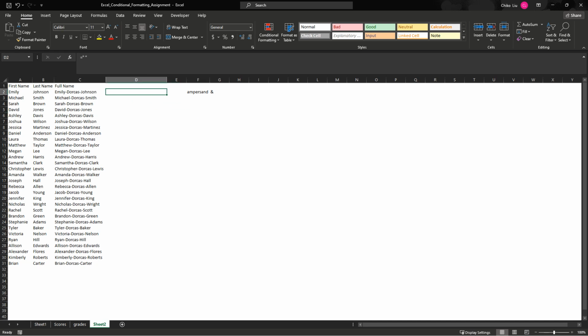And there is a function called concatenate. That's what we are going to use. The English meaning of concatenate is to join something together by a pattern or so. So I'm going to say full name.